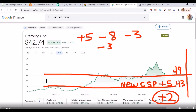We're going to roll down, lose money, but we're going to then sell another cash secured put for a credit. Okay, so let me explain that. So we all know that this is the 49 strike. And now with the stock trading right here at 43X, you know I'm in the hole. I'm in the hole some 3 points.